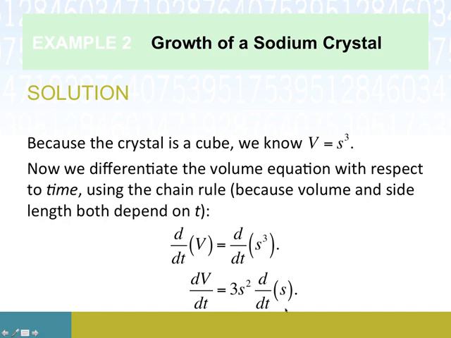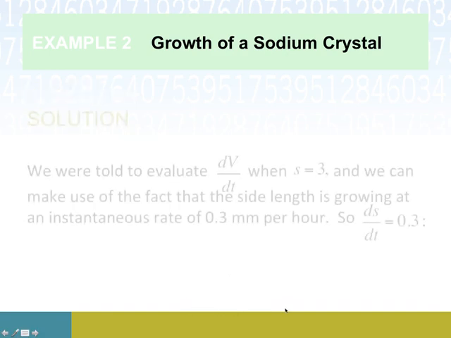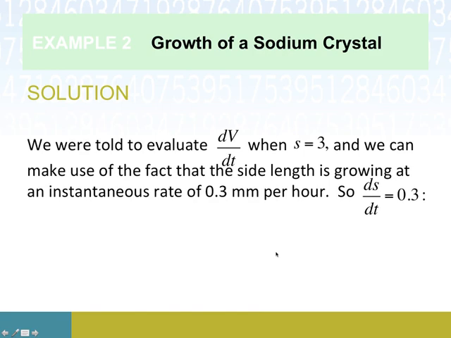Okay, so here is our equation all splayed out there. And the one extra piece of information we were given explicitly was that s was equal to 3, which is good, but we need a little bit more in order to get a final answer for dV/dt. So if we look at this equation we're after, dV/dt, this is the big question mark, so it makes sense that we don't know what this is yet. s is 3. It would be really great if we had yet this final answer.